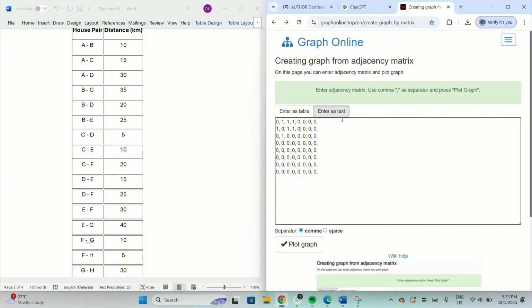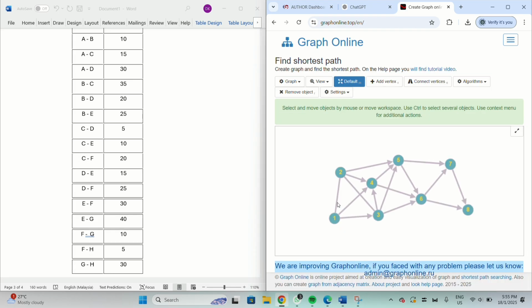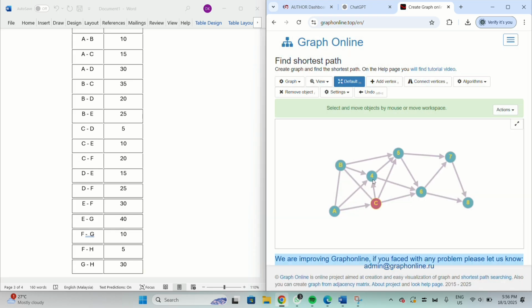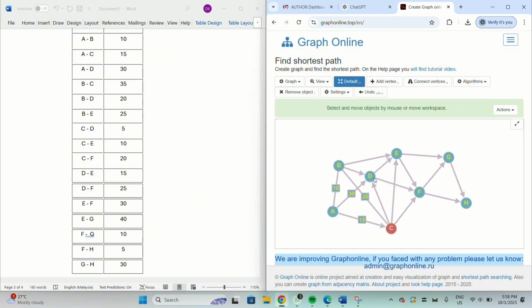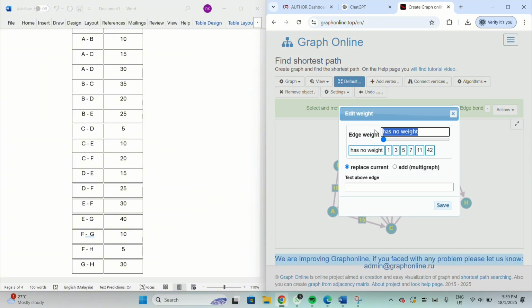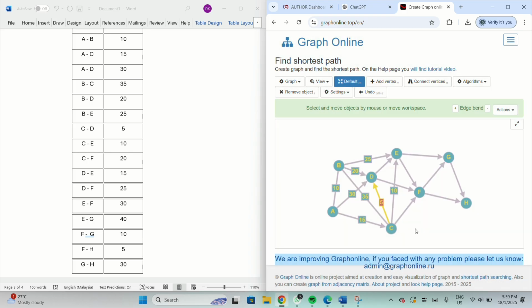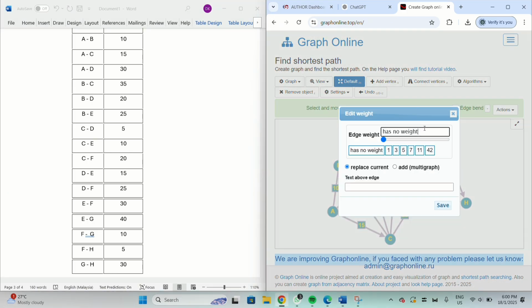At last, we would like to attach a video of how we managed to make a graph using Graph Online software. This website helped us a lot with the graph. This is a user-friendly website where we can make our graph using the data and metrics of the data that we get from a table.